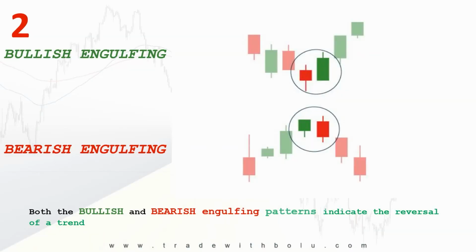Super important. So this is the second group. We have the bullish engulfing and the bearish engulfing. When you see the bullish engulfing, it's usually that the body of the bullish candle swallows the body of the bearish candle. And same thing, the opposite: the body of the bearish candle swallows the body of the bullish candle. What the bullish engulfing insinuates is that there's going to be a reversal of the bearish trend. It signifies the influence of buyers on the market, leading to an uptrend. And similarly for the bearish engulfing, that there's a downtrend. So both the bullish and bearish engulfing patterns indicate the reversal of a trend.